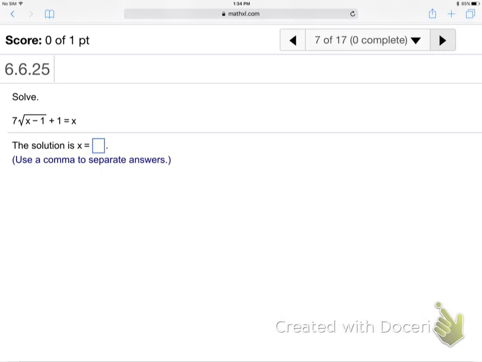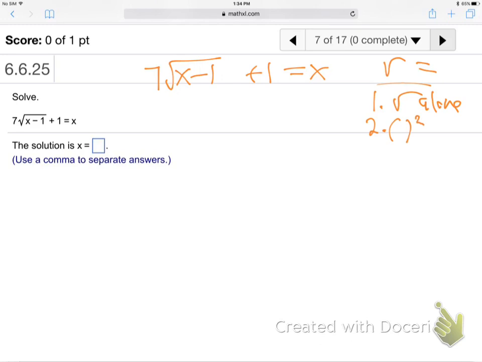Here we go. 7 square root of x plus 1 equals x. Okay, so same kind of thing, so you're going to need to check. Let me write out the 3 steps. For a square root with an equal sign, step 1 is get the root alone. It's minus x. Oh, yeah, I messed it up. Thanks. Here we go. Get the square root alone, then the two-power step, and then step 3 is check. So there really is a step 3. You do have to check.